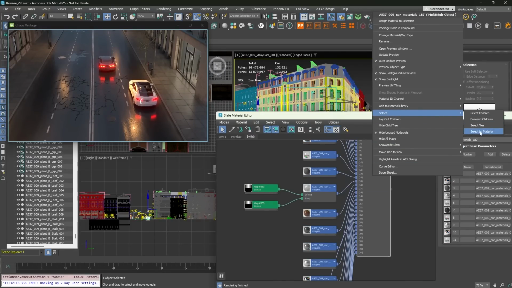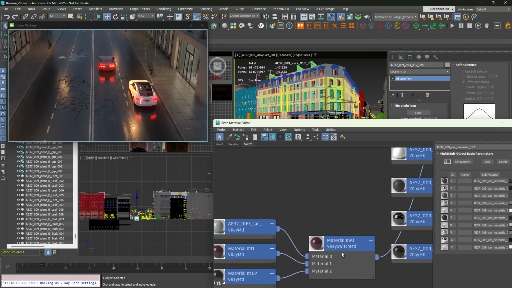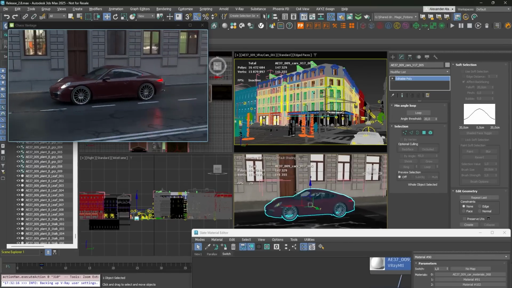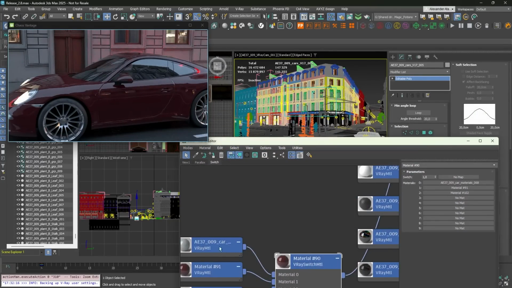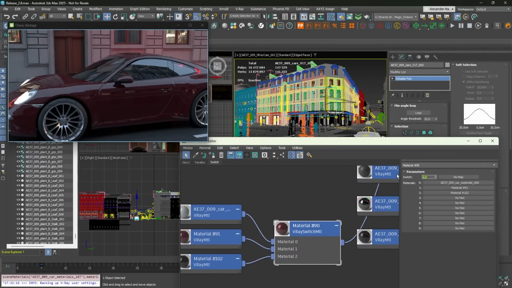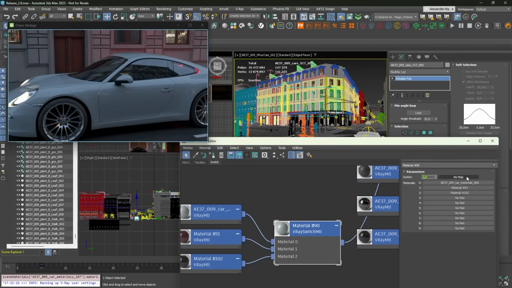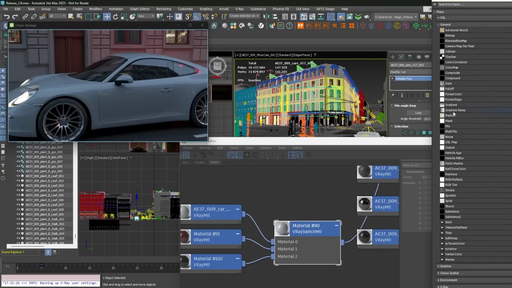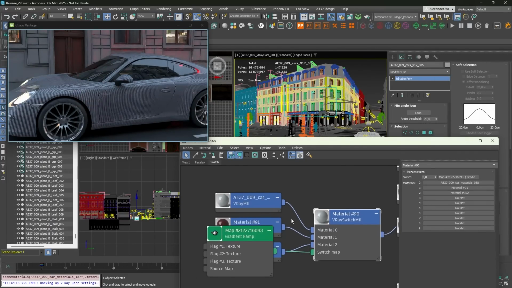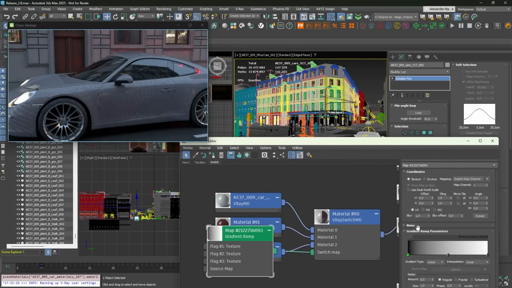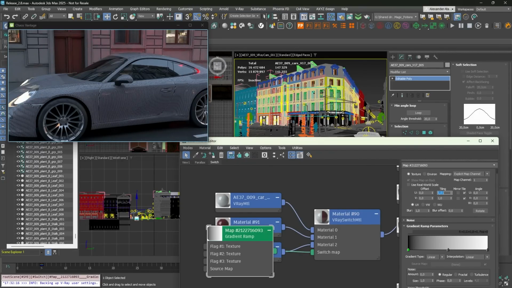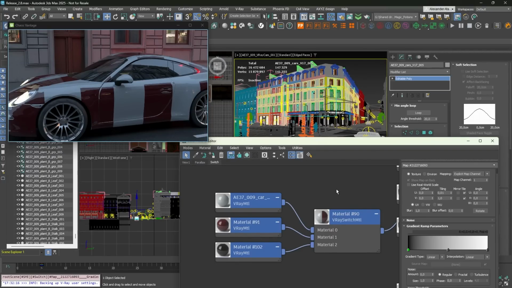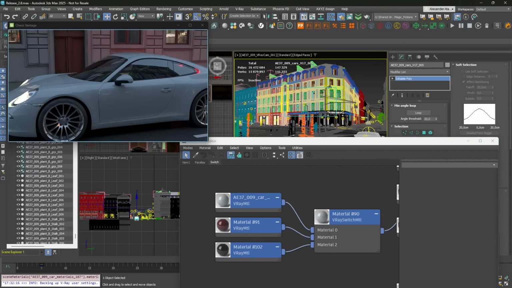Now for the next feature, I'm going to zoom in here. There is the shader which was applied to a vehicle model, to this car. And I used a switch material that allows swapping between different materials using a single parameter. But it can be also a texture parameter, not just a number. So let's apply a ramp. Now it's a very small ramp, so I need to adjust its size. Let's make it larger. And with masking, you can see the different materials using that mask and being shown in different places.